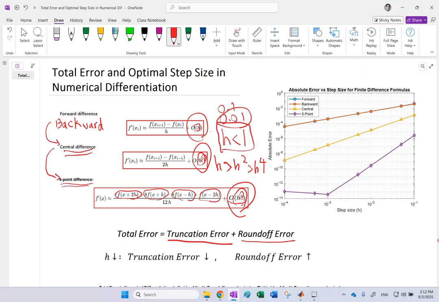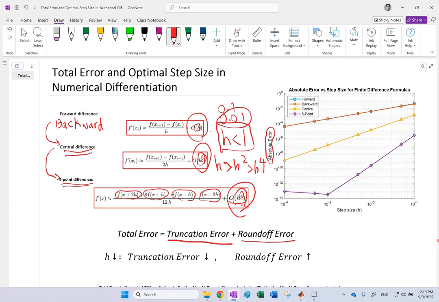This topic just came up today in my numerical or advanced computation class. I showed the performance of these three methods, forward, central, and 4-point, and backward, for different step sizes. So I generated this plot for them. This is the absolute error. Here I had the function, so I had the exact value and I did the approximation.